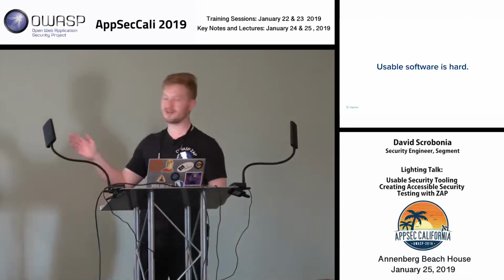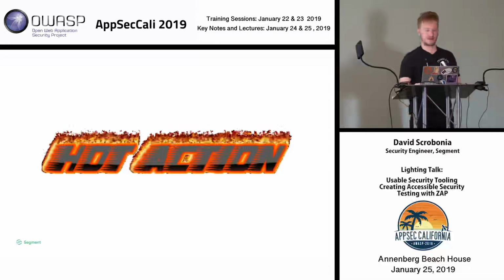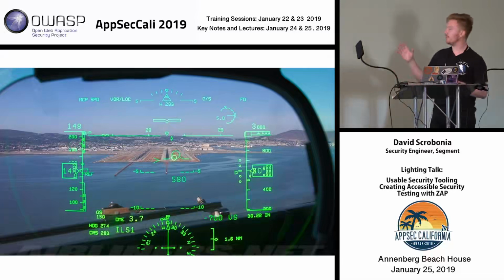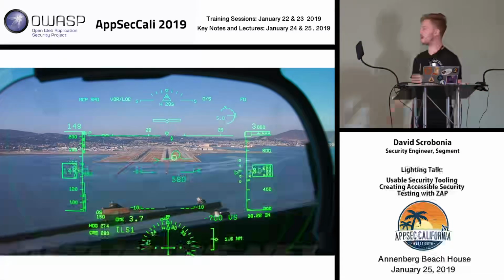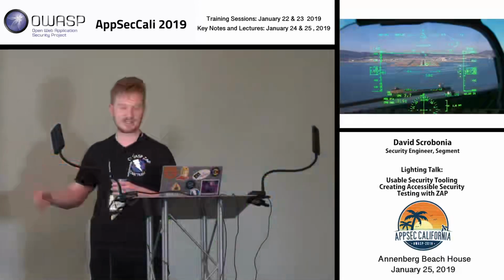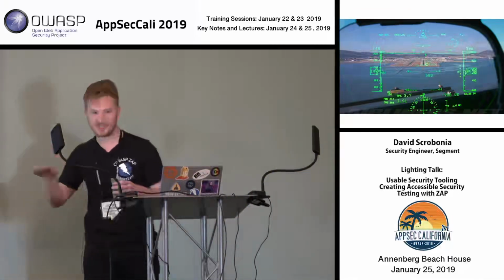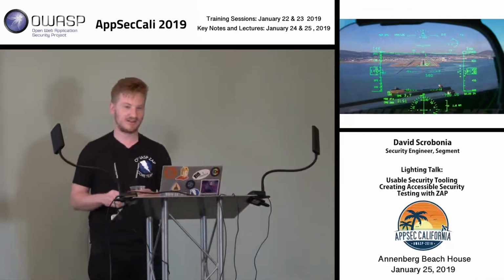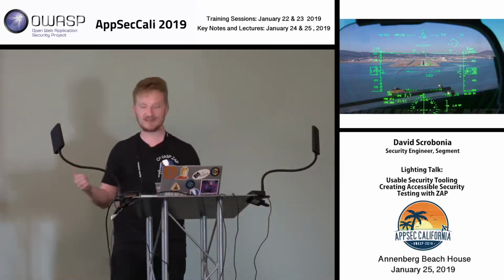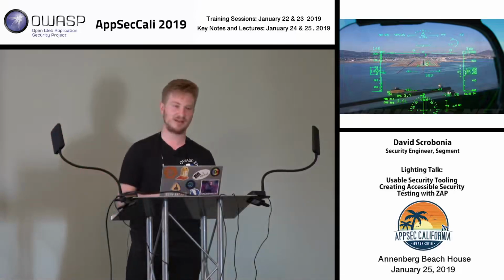Well, just like my talk title was not that sexy, I think we need to bring a little hot action into it. And so what we did is we took our motivation from fighter jets. So here we have a heads-up display in a fighter cockpit. In this view, we can see things like the speed, the altitude. There's something on here called the bore sight, which is the direction the nose of the plane is pointing. There's something called the flight path vector, which is the actual direction the plane is moving in. You have the angle of attack, you have an attack reticle, you have a compass. All this information succinctly displayed.